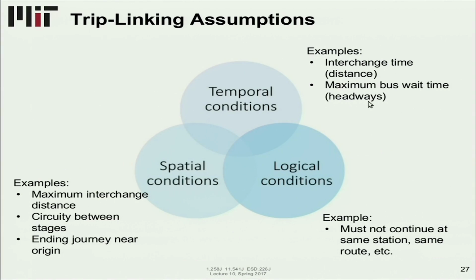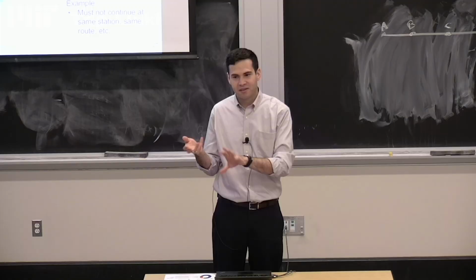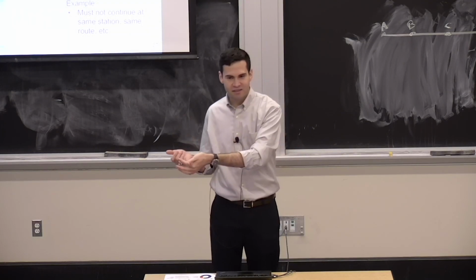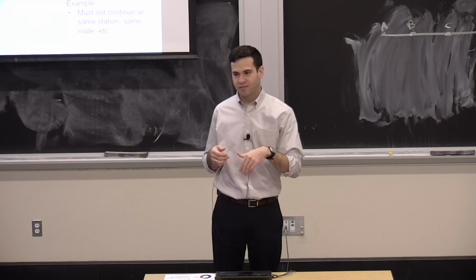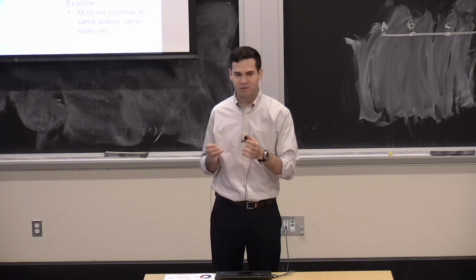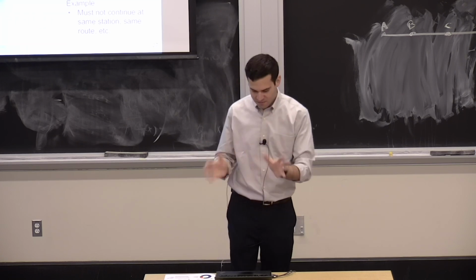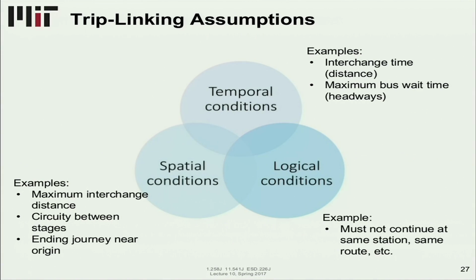We also look at bus wait time. So what if the distance was short, a long time happened, but headways of the next bus are every 20 minutes, and the person had to wait that long? Well, that is also considered, right? So if we look and see that the next bus passes after a reasonable time allowed to get to the next stop, or how many buses passed. Maybe you want to allow one just in case that bus is very full and can't take that person. So these are the considerations in temporal conditions.